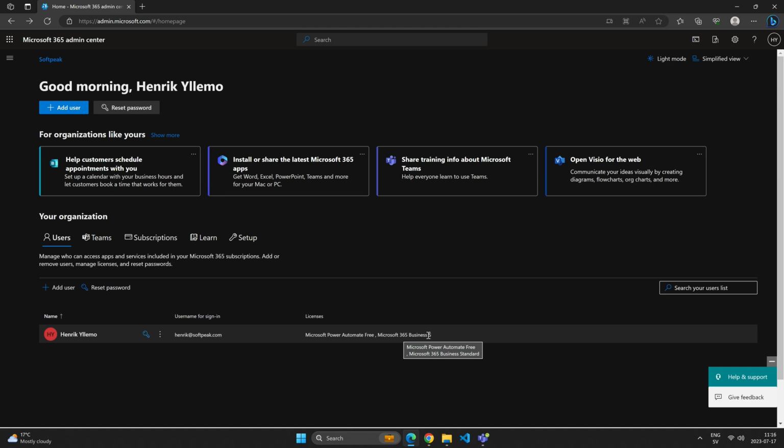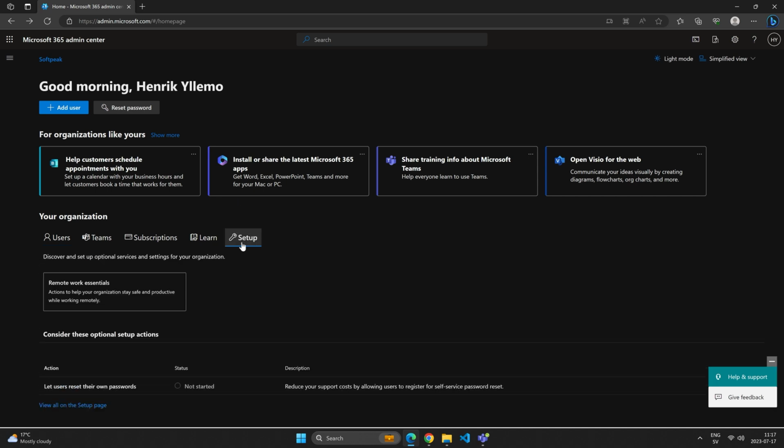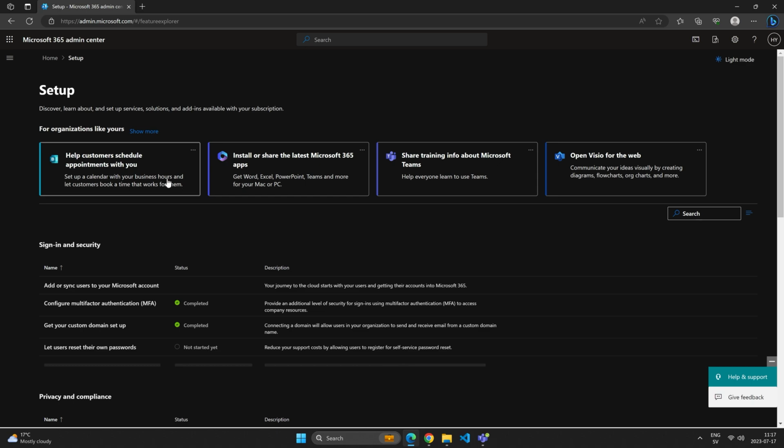But the tenant I have here is not a developer tenant. It's my own tenant. I tied this to the domain name as well, so it's configured to softpeak.com. It also has the softpeak.sharepoint.com root domain. So I build on top of the brand, if you like, the SoftPeak branding. And it has only one simple subscription. And when it comes to configuration and how this has been set up, we can see here in the setup, it's a process, so we can see how the setup is being configured.